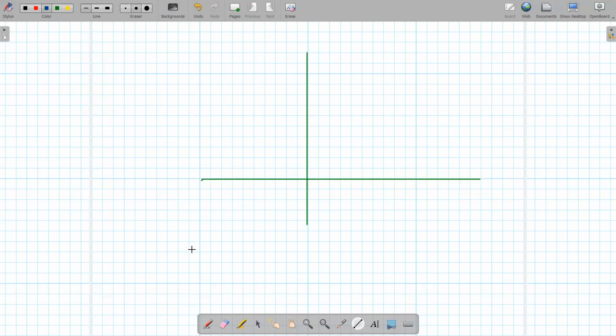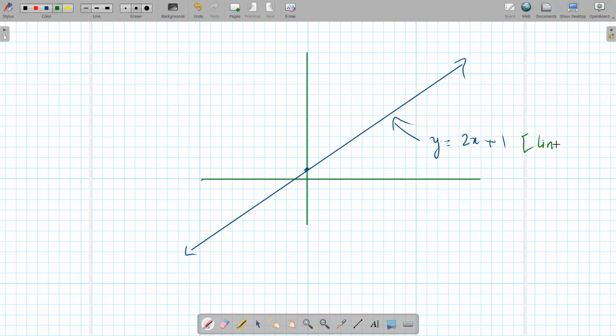That's what I mean. So you know this is a linear line, like a linear function. Y equals 2x plus 1. Now, this is called linear for a reason. Do you know why this is called linear? No. It's because what's the power of x? 1. 1, exactly. 1 means linear, okay?